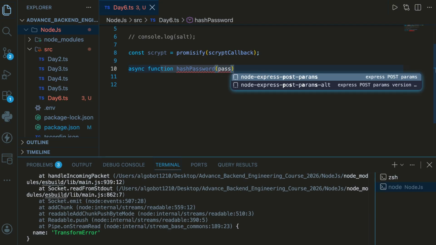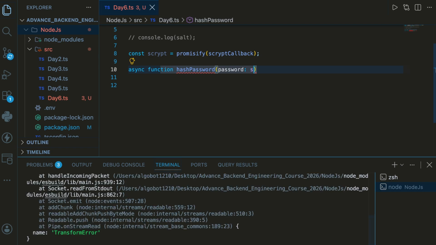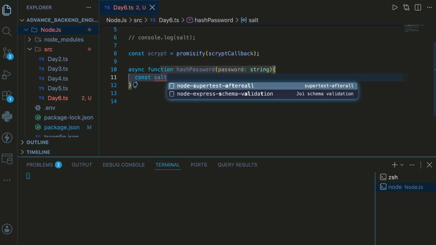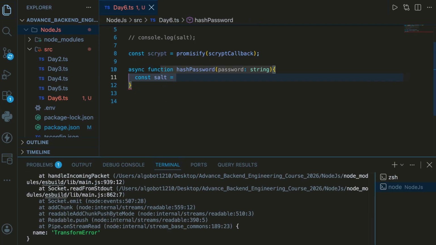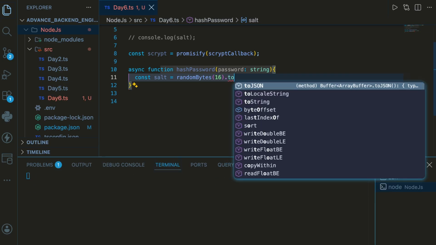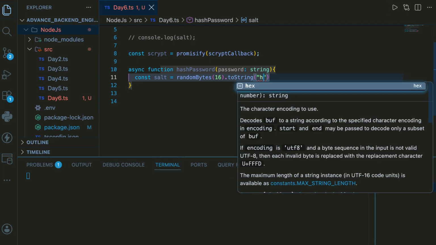Over here I will pass the password, which I will receive as a string value. Then I will say const salt equals randomBytes, I will use it again. Then I will convert it into a hexadecimal string, I will use the hex.